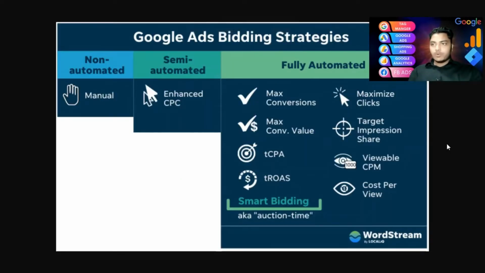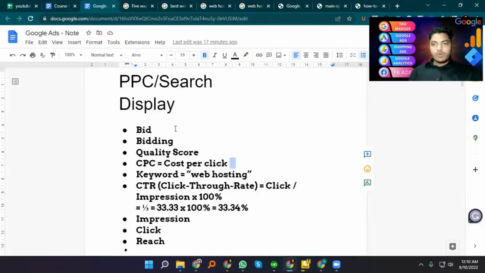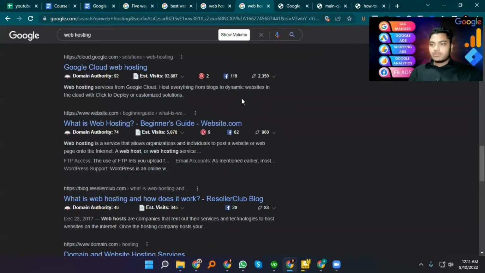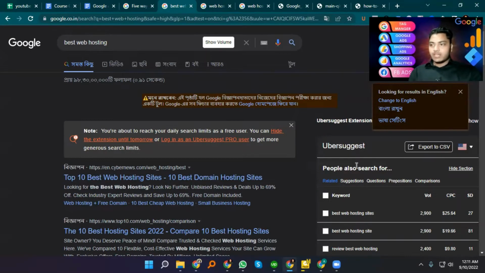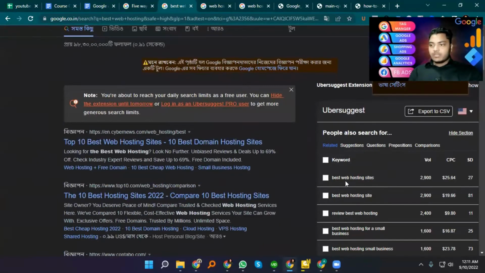Here are the Google Ads bidding strategies, and we will talk about them later in a specific tutorial. So right now we know what is bid and bidding, but we don't know what is quality score and what is cost per click. Cost per click, CPC, is this: I search on Google best web hosting, and here it suggests the CPC for this keyword.